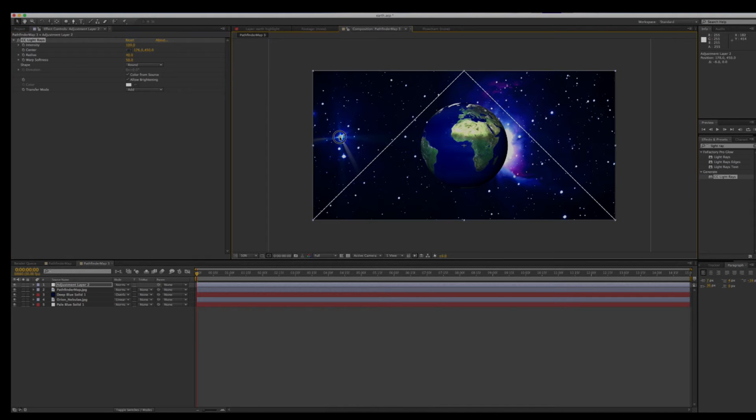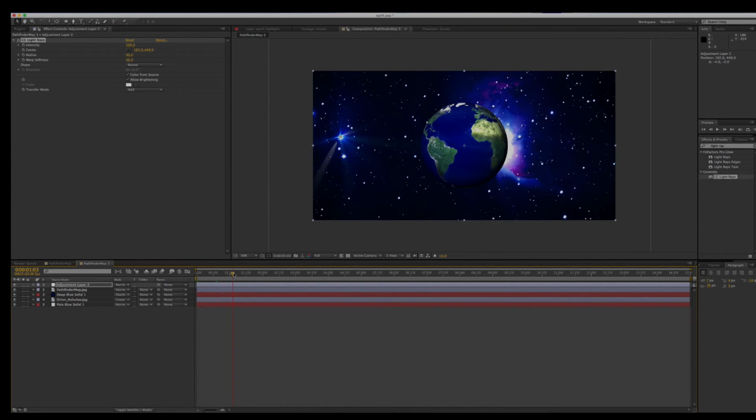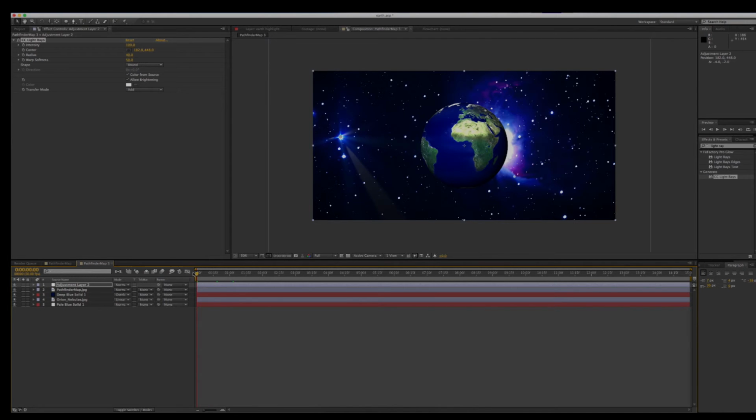Now we see immediately a ray of light emanating from that star. That's probably a little bit too strong, but we can adjust that. So let's bring the radius of that down a bit, and maybe the intensity down a little bit.